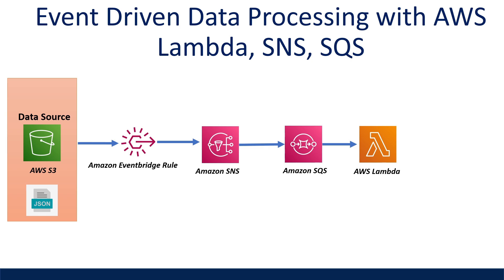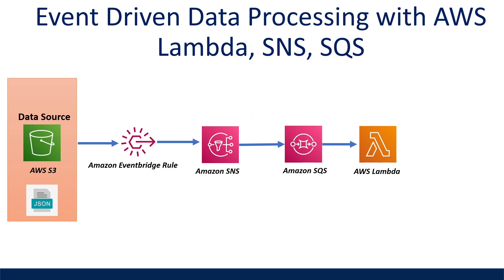This SQS queue is going to create a backlog of all the messages we need to process by our Lambda function. Why don't we simply connect our Amazon EventBridge rule directly to our Lambda function? Well, technically we can, but we might be creating some scaling problems. For example, what happens if 10,000 files drop around the same time into S3? By default, Lambda servers can only run 1,000 concurrent Lambdas, so Lambda would fail to invoke and our files would just not be processed at all. By adding the queue, we can keep track of how many files we still need to process. We can even add a dead letter queue for added resilience, so if our Lambda function fails to process the data file successfully, it can be processed at a later time.